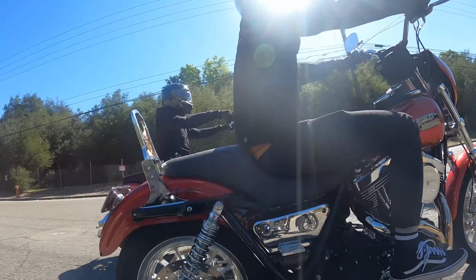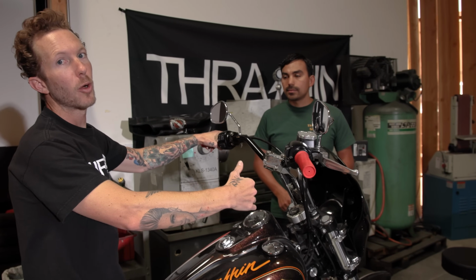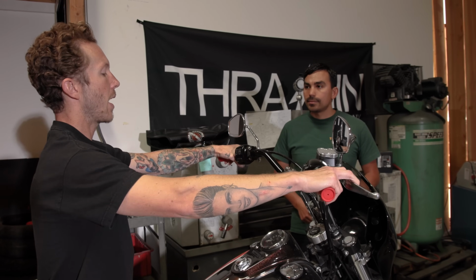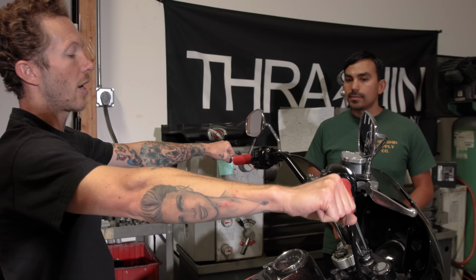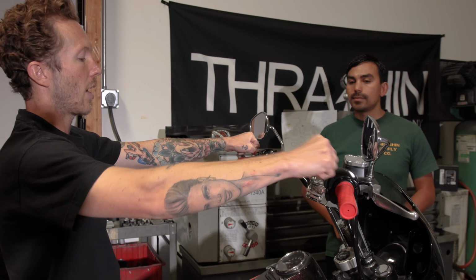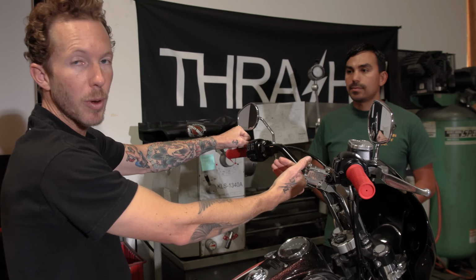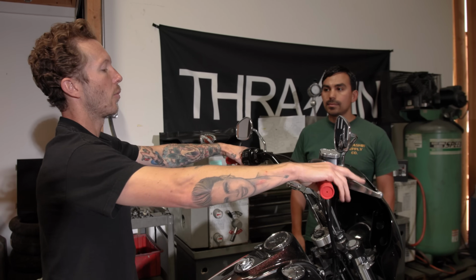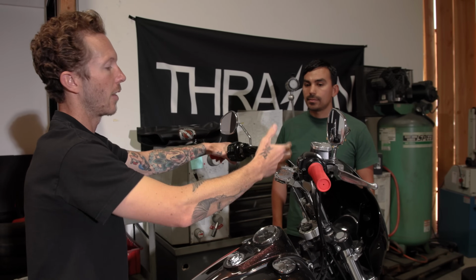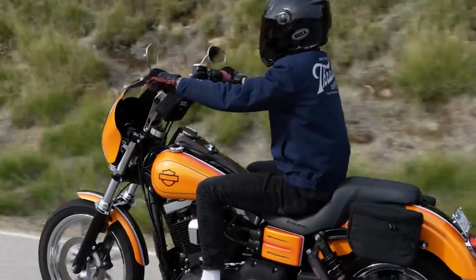All right, so here I am sitting on my 2013 Dyna. One thing about this bike, it has a longer wheelbase, and overall when I'm sitting on it, it feels like a bigger bike. When I sat on this bike and put my arms out to the side, I still wanted the same height. I could tell just sitting here that even with my hands right here, my trees are further away. I wanted a riser setup with a little bit more pullback to bring it to me so I didn't have to reach forward to it. I ended up with the 9.5-inch pullback and the mid-bend bar, putting me at 13.5 inches. I love this setup.